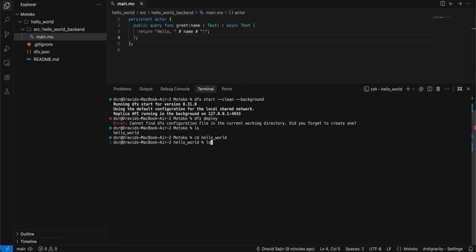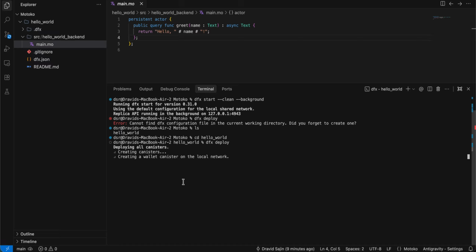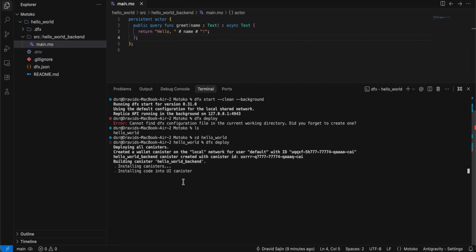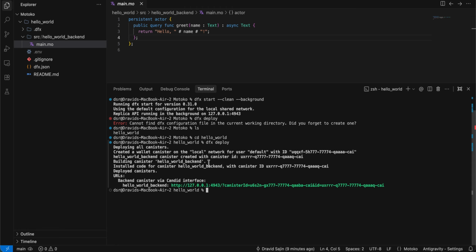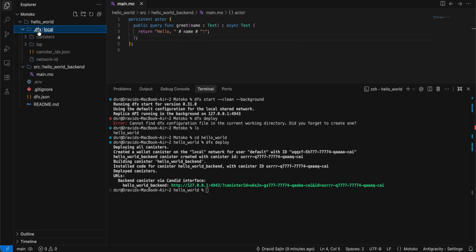Now I can deploy. If you see here, we got a URL, so now the canister is deployed. Also in the code you can see a new folder created, .dfx. This is the build folder.